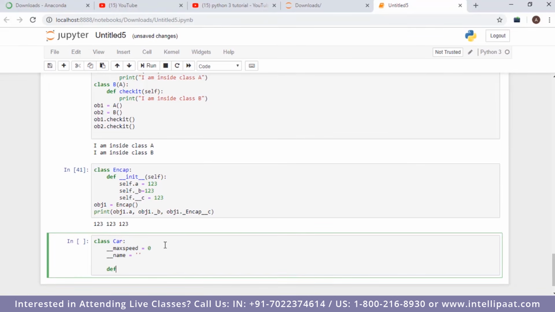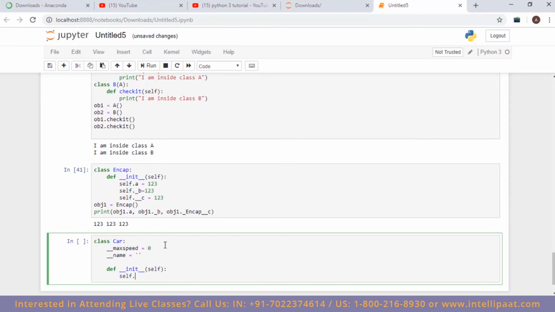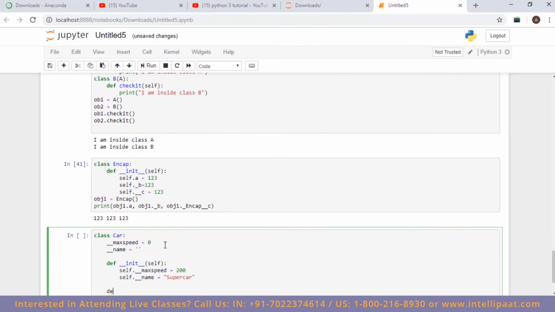Next we'll define our init function. Let's go init self, here self._max speed equal 200, and self._name that equals supercar. Fine. Now let's define another function as drive.